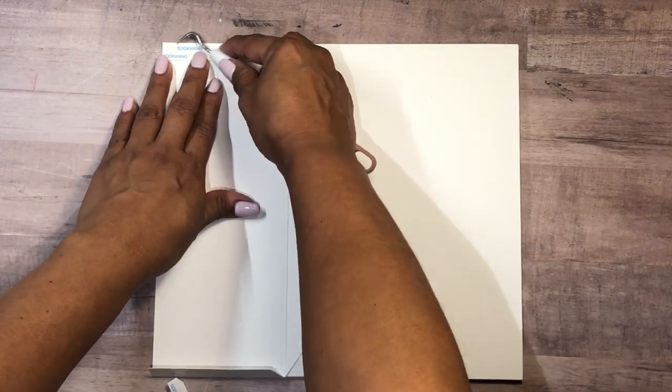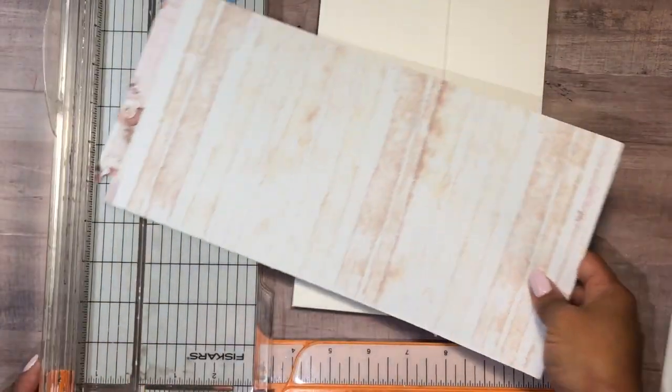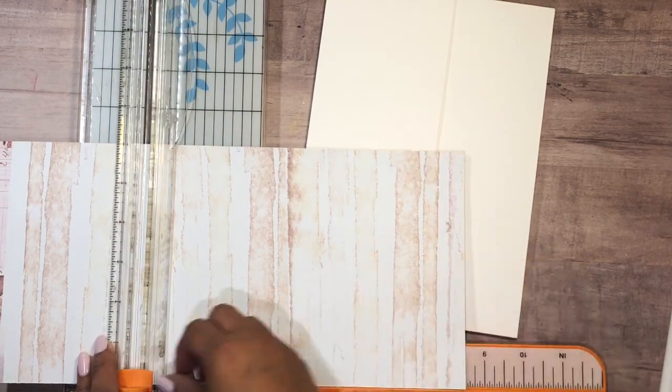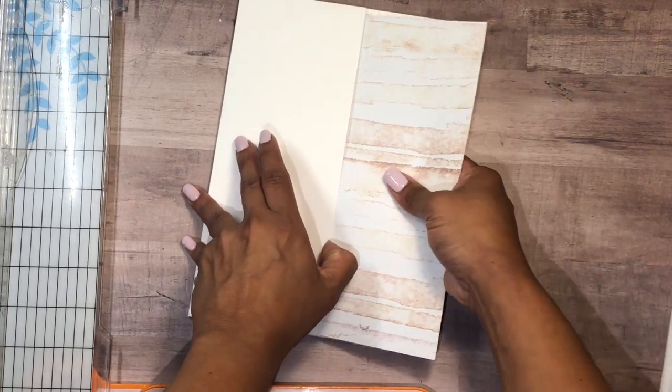And then we're gonna open this up and remove the tapes on the sides, 1 and 2. There we go. And then we can place this down. Make sure you press this down really good. All right, so now we're gonna cover that with the paper. So first I'm gonna start with the back of that leftover piece we had, and I'm gonna cut this at 8.5 by 6 inches. And this piece is going to fit perfect inside the pocket like that.